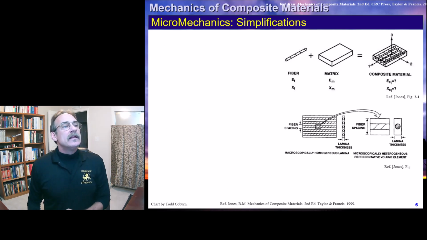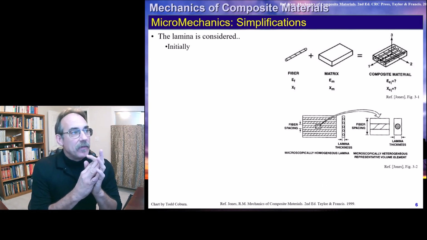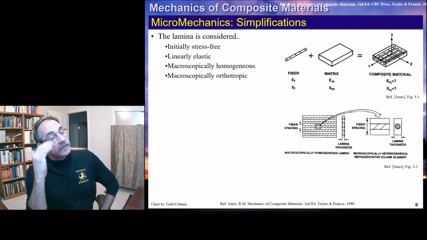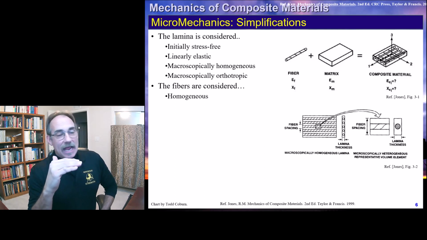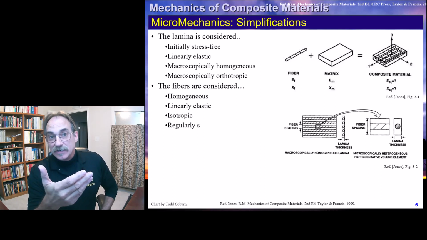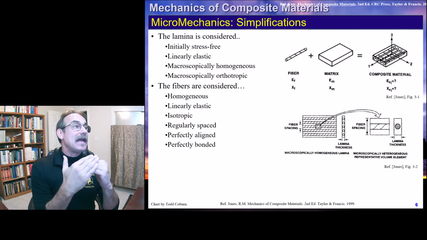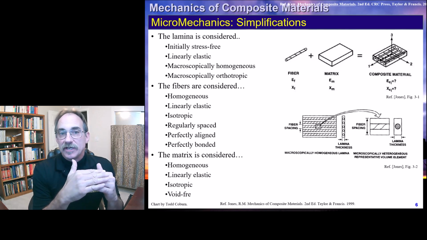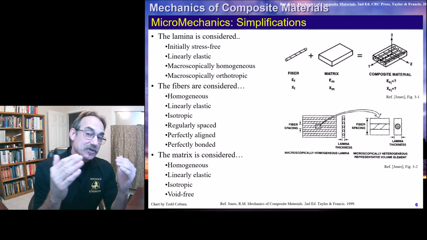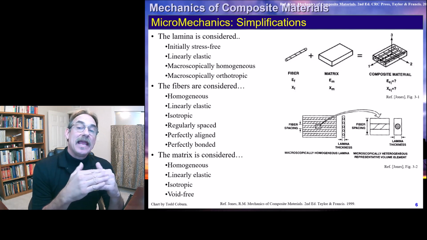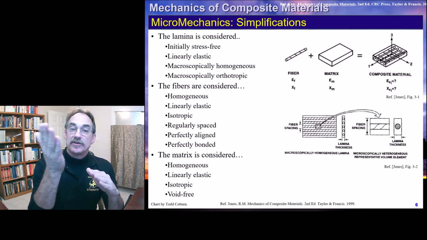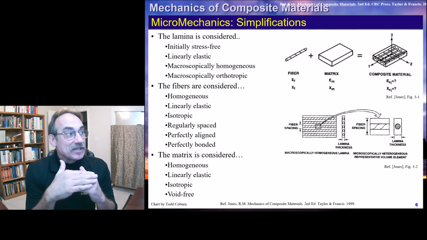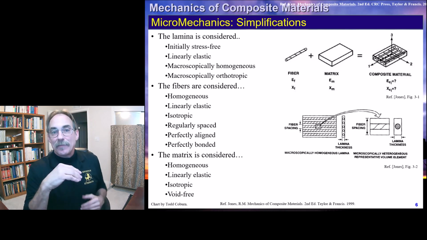Okay, so I'm going to rely on some of the figures from Jones to develop this idea. For our lamina, we're going to use a bunch of assumptions, as we do in typical engineering fashion. First of all, we're going to say the lamina is initially stress-free. It's not always 100% true, but we can approximate it and assume that's true. We're going to assume it behaves linear elastically. That means even if there's yielding, we're going to pretend there isn't. We're going to say that it's homogeneous at the macroscopic level and that it's orthotropic at that level.